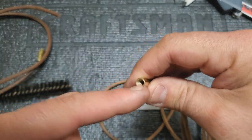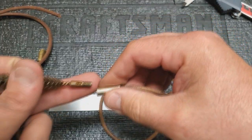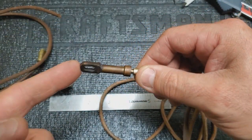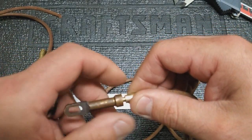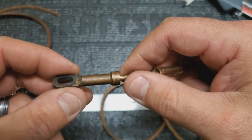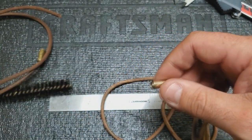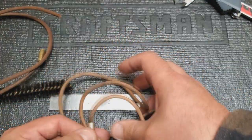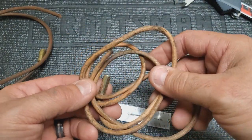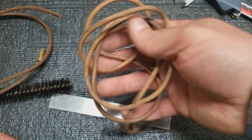On mine I drill with a 5/32 bit and then tap 10-32, because that is one of the most common sizes for black powder cleaning tools. That way I can put my brass brush on from my implement pouch, and I can also put on a patch puller — though those weren't in the Civil War; it would have been a worm or something. I also sometimes keep a bore mop for cleaning it out. These things are incredibly convenient because they take up almost no space in your implement pouch, but they are very messy to use after a long day of reenacting — your hands get a lot dirtier than with a modern cleaning rod. But the convenience is fantastic.